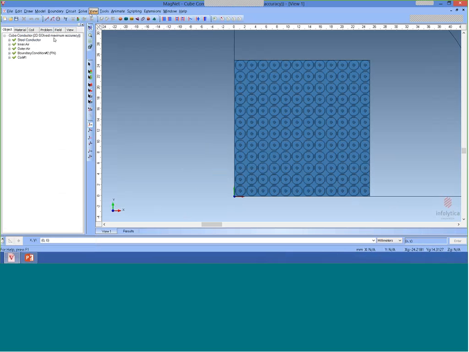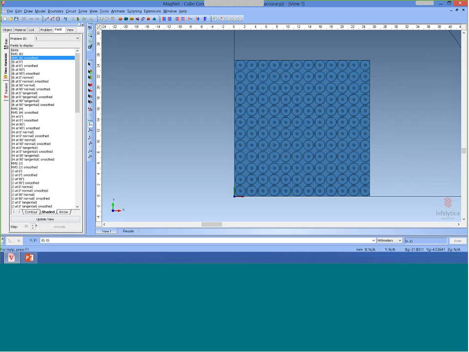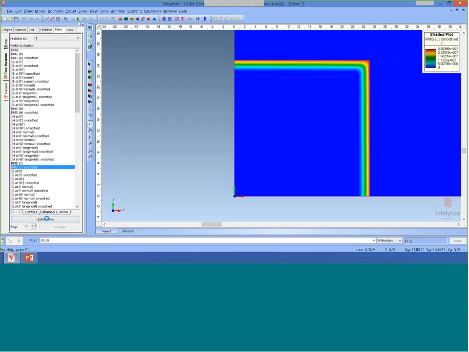This is solved in 2D, again, as a 2D time harmonic analysis. So let's have a look at what the J field looks like for this. And of course, you can see how it changes.